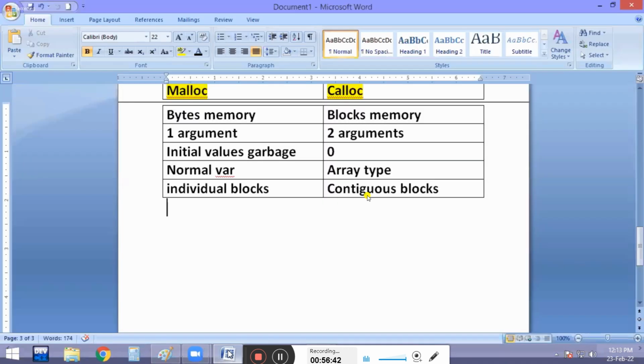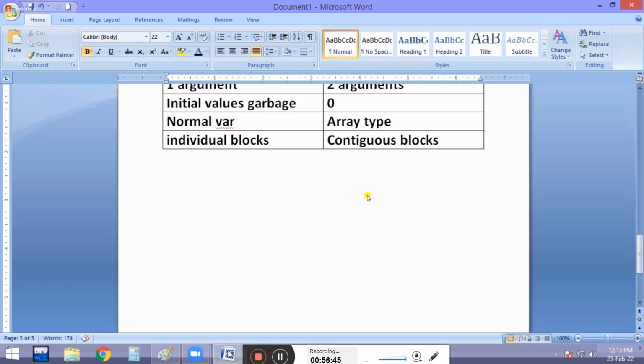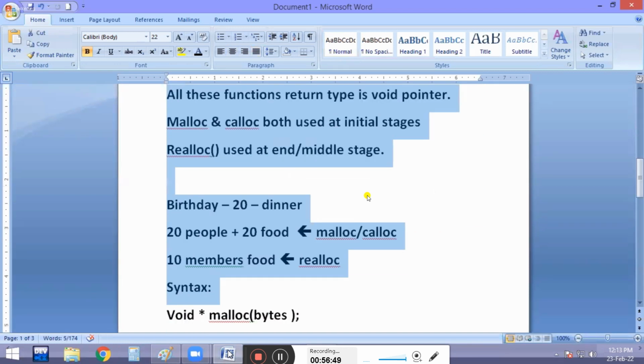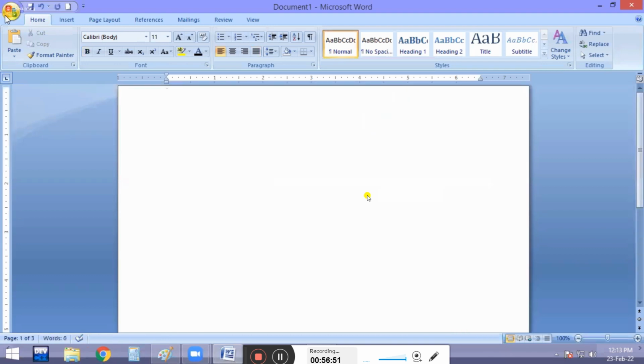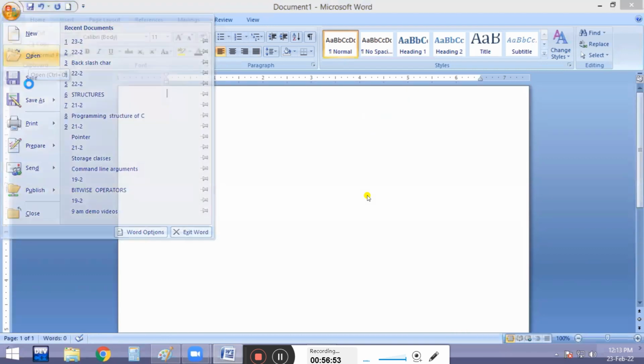Now, how to create the one-dimension array. First, I want to add the nodes, guys. I'm giving a example for this.